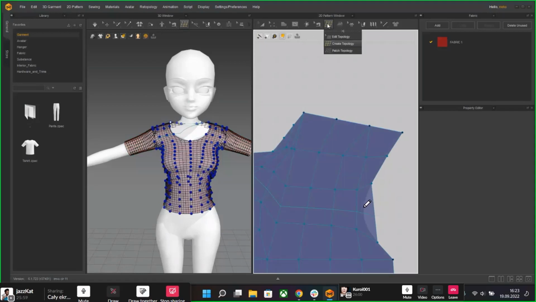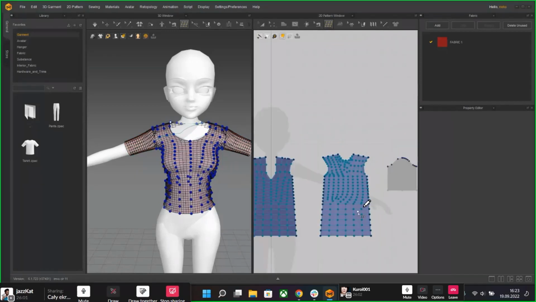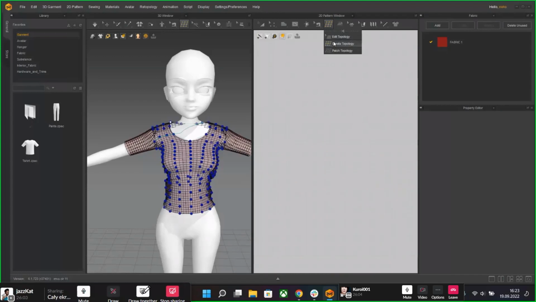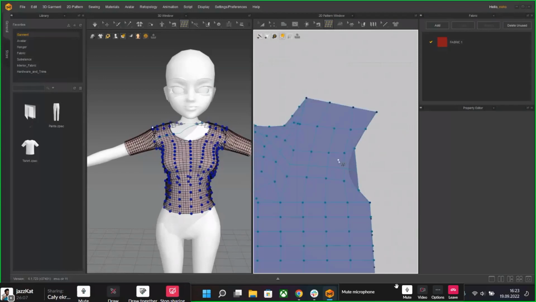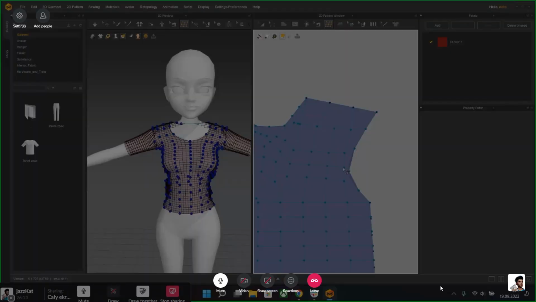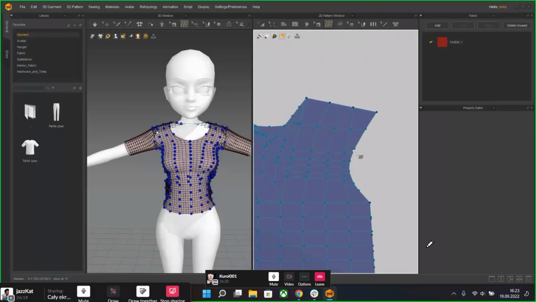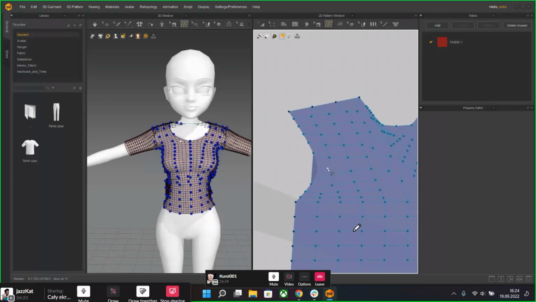But you can also, when you finish your topology, go to create topology, and you can hold shift and control, like I said before, and add points here. The more you add, the smoother the corner or edge will be, and you can repeat the step here.